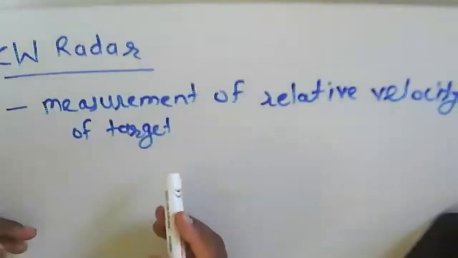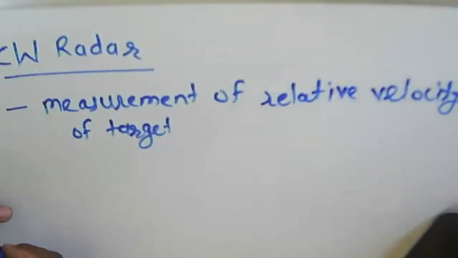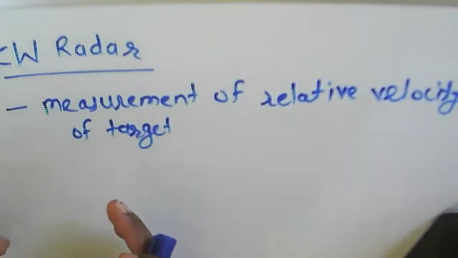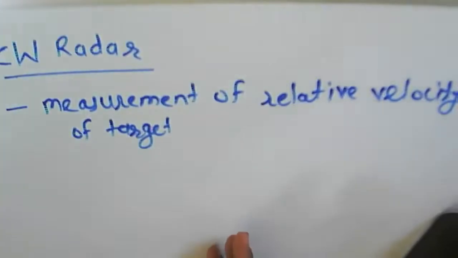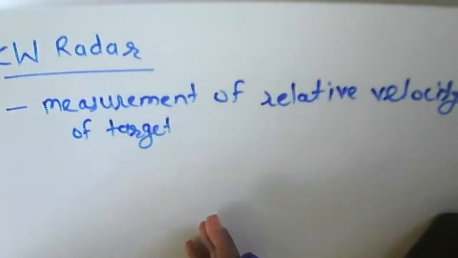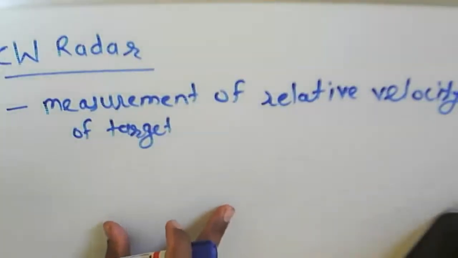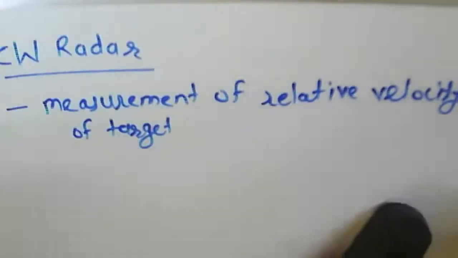So there are various applications of this CW radar to measure the speed of a vehicle, and we can use it in railways also, using the speedometer, and in an anti-braking system that can be used according to the speed, or for identifying the velocity of a vehicle. This way we can use the radar in various applications.